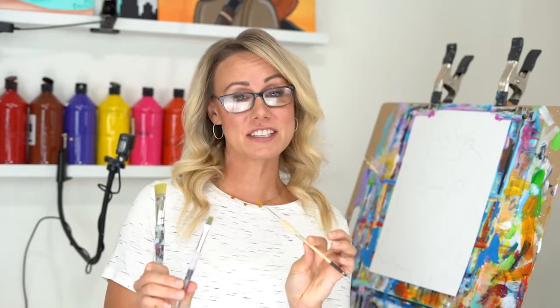Hey guys, welcome to My Little Paintbrush. Today we are going to be painting the cutest little seal. I'm so glad you're here with me today. I'm Miss Sarah and I hope that you enjoy this process of creating with me. Feel free to change up the flowers, change up the colors, do whatever you want to make this painting your very own. I'm going to be using a couple of brushes today: a large flat, a small flat, and a detail brush.